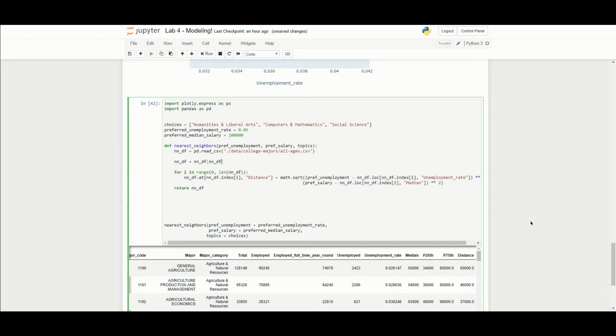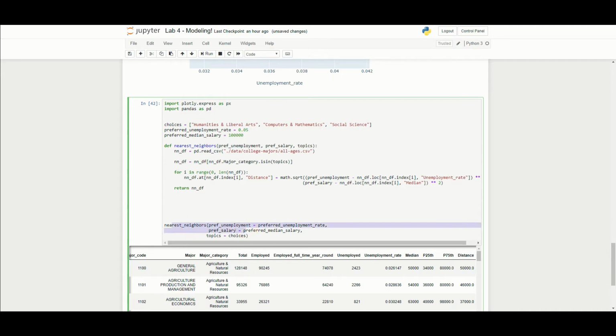We'll do the major category, and then the same is in, and we'll do topics. So this will say to take the nearest neighbor data frame and essentially redefine it as the same thing, but with only those rows that have a major category in the list topics, which we are calling choices here.